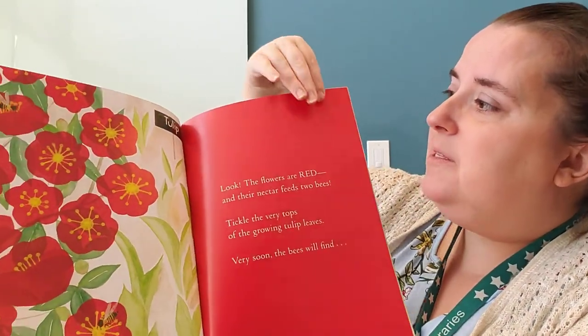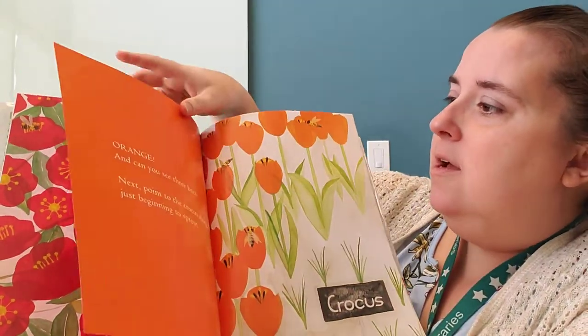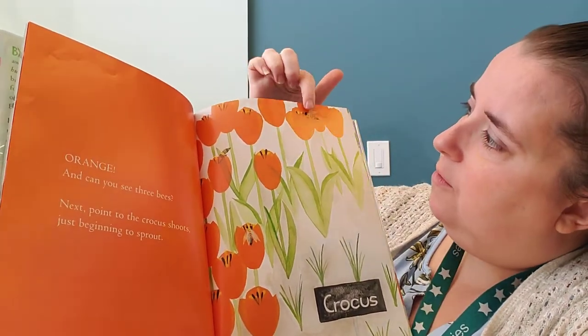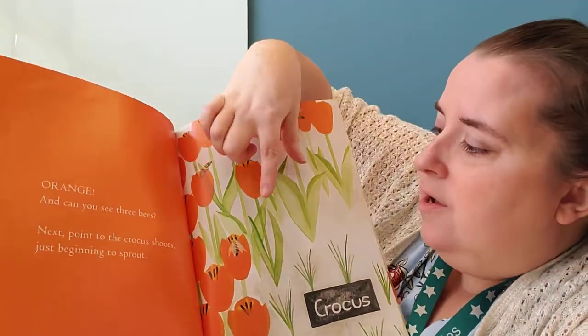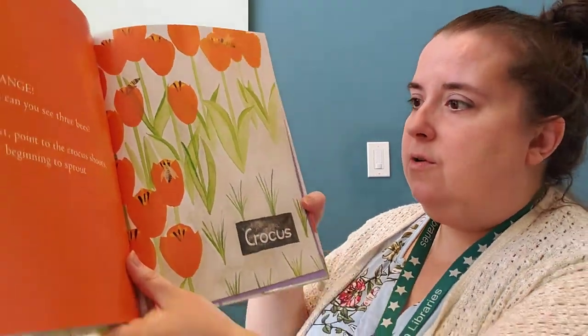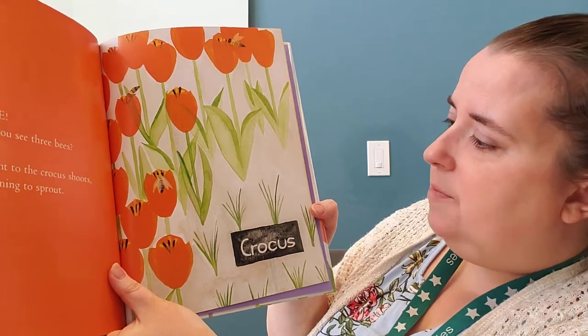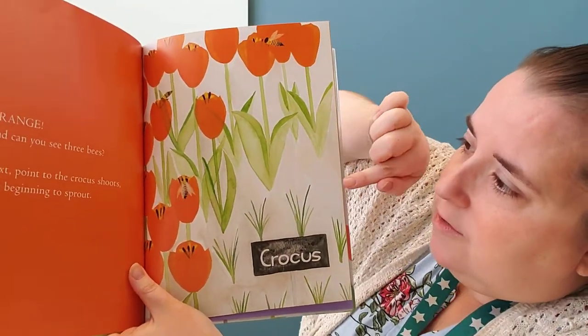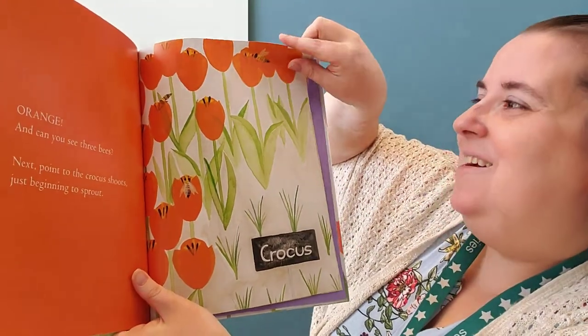Very soon the bees will find orange. And can you see 1, 2, 3 bees? Now, let's point to the crocus shoots just beginning to sprout. Do you see the crocus shoots? These are the little, just point to them for me. Good job.